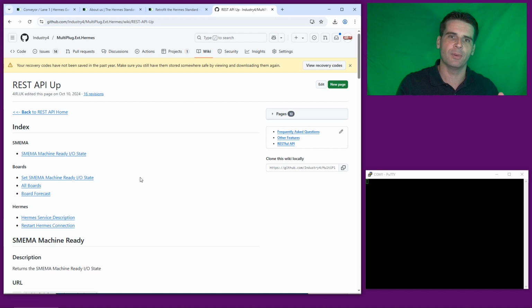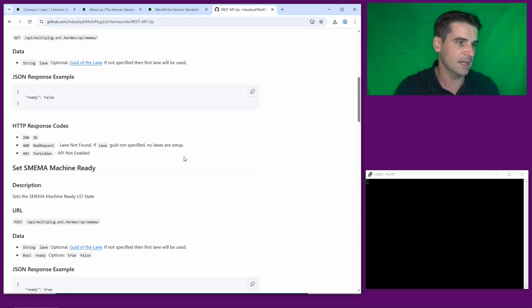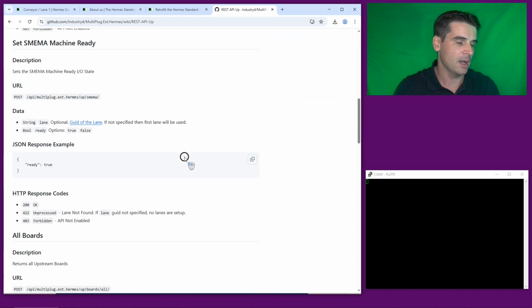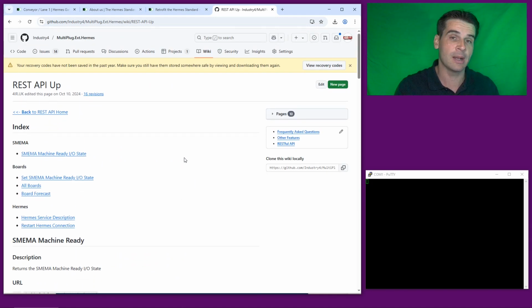And of course, the first step of all this is actually understanding the SMEMA control. Getting actual data from, getting the board data and using that for your equipment is the next step. But this is just simply understanding SMEMA states and converting SMEMA into Hermes, and then connecting to other machines, obviously, that are Hermes compatible. So the RESTful API is documented there. I'm not going to go into it today. If you want to play around with this, you can use things like Postman, which is a way of mimicking the requests of the RESTful API and then changing the states.